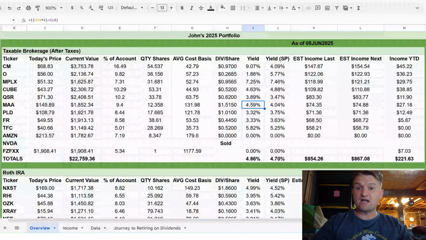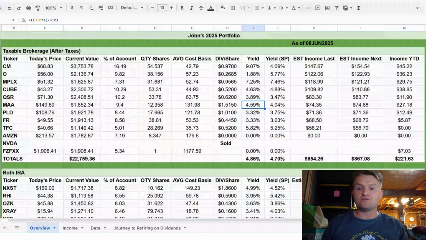So May wasn't too bad of a month. It wasn't by any means great, but we took one step in the right direction of moving closer to our goal, which is to be able to retire from my regular job and just live off the dividends I make from these stocks and whatever stocks I buy in the future.